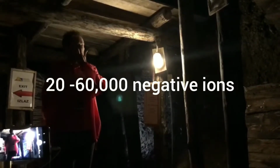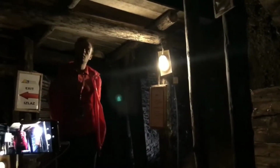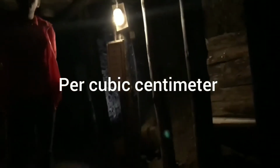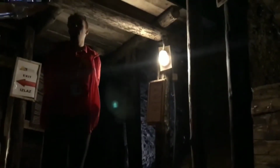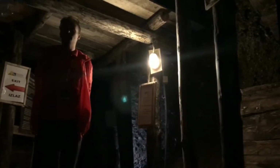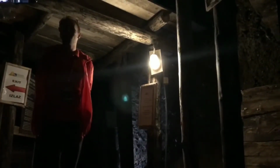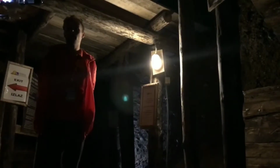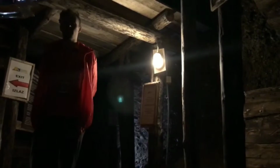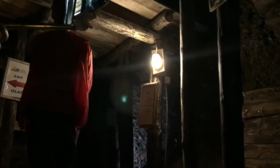So that's the reason why people who are having asthma or bronchitis or any kind of problems with breathing or allergies or whatever, they're just coming here inside and they're spending the time as long as they feel they need to be in the tunnel. Because we're not a hospital or any kind of medical institution who can guarantee any kind of healing. Even if you have hundreds and hundreds of different examples of people who could deal with a lot of health problems, just because they were here maybe 7 days every day per 1 hour, but everything is individual thing and we cannot guarantee anything to anyone.